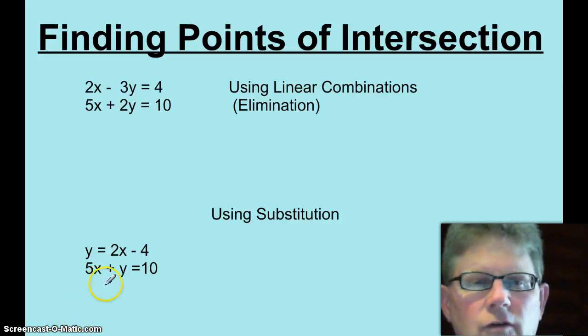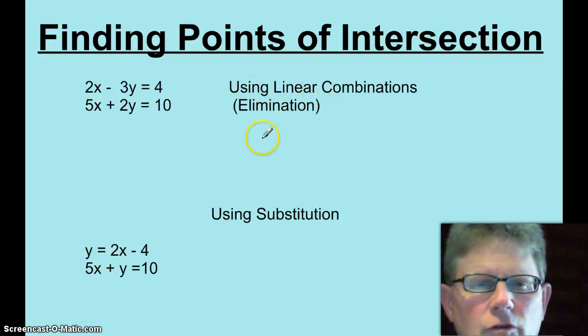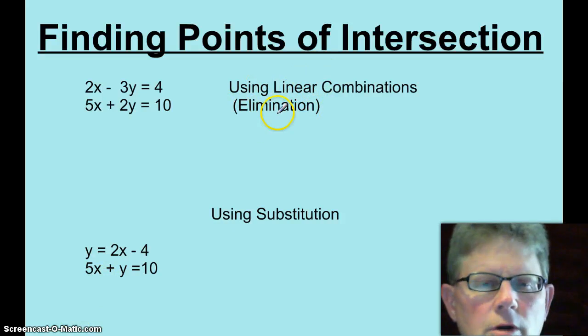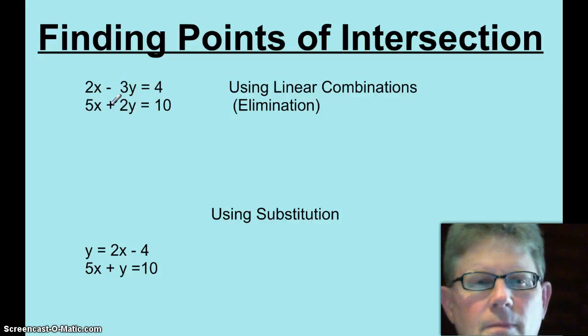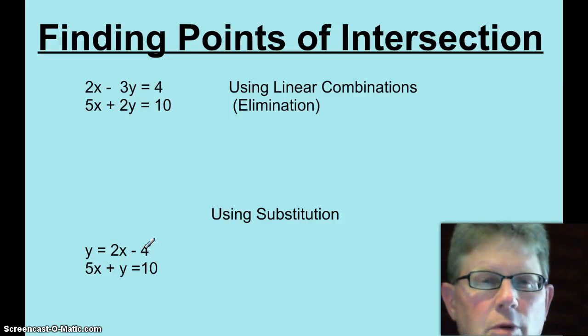The way you can do that is either using linear combinations, also known as elimination, or you can use substitution depending on what the equations are. In this case, I think we're set up for eliminating the y because their signs are opposite. We need to get the coefficients having the same number but different signs. It looks like we're going to get those to be a 6 because that's the least common multiple of 2 and 3. Alright, I will let you work on both of these to find points of intersection for both systems of equations.